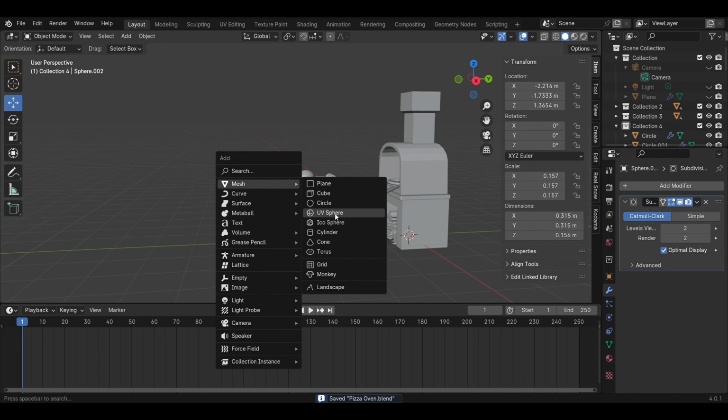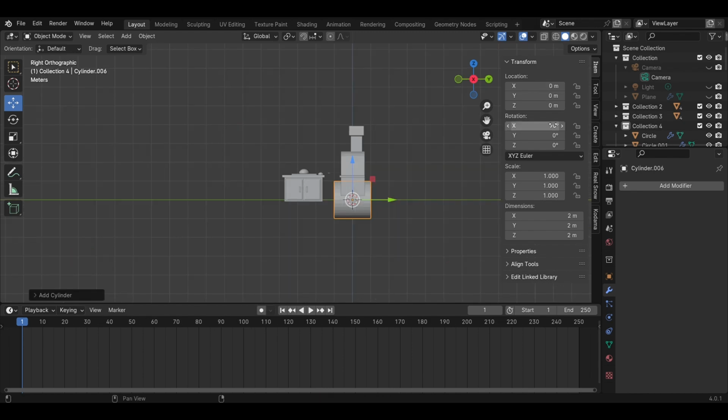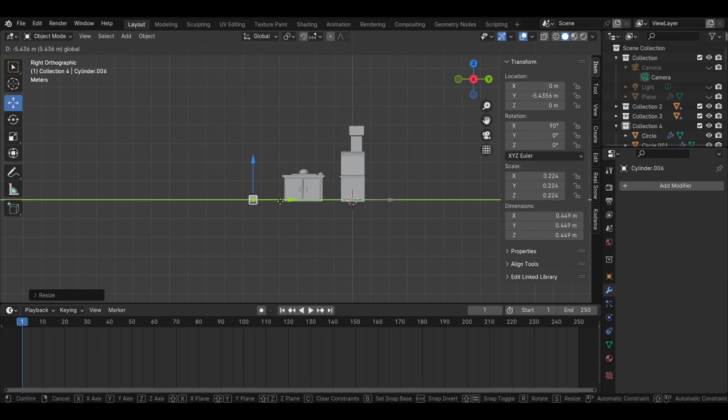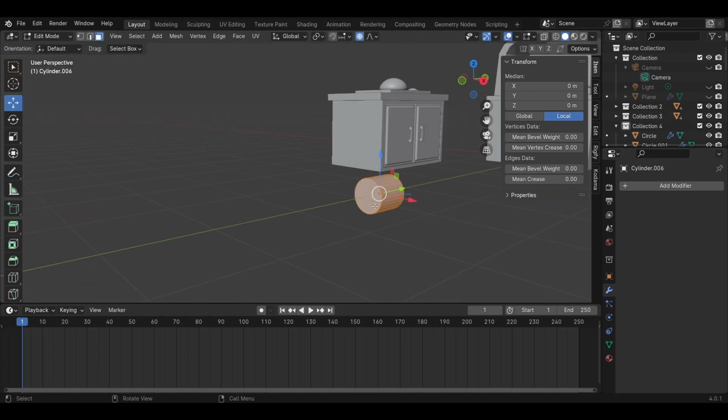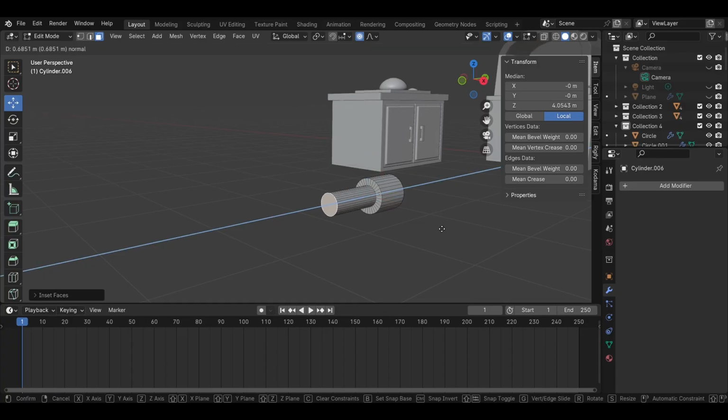Shift A to add the cylinder model to create a rolling pin. Select the face and press I to inset the face and extrude a little.